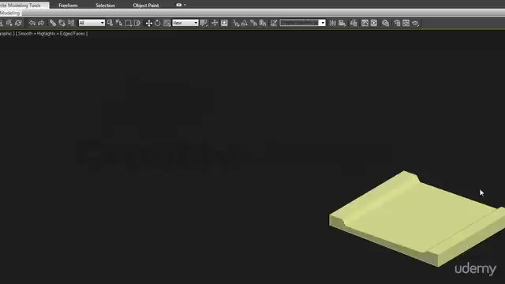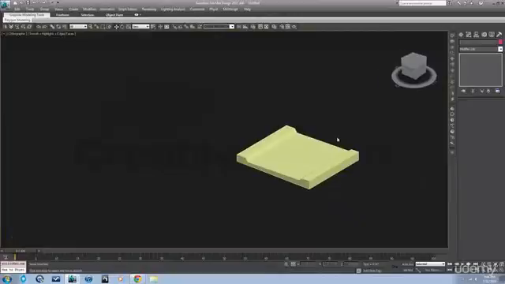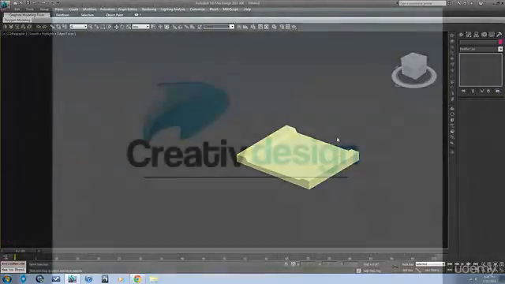Now think about all the different modeling tools I've showed you so far, and we'll learn more. Think about how they would apply to creating specific items that you might want to visualize, because you'll use all these different tools in conjunction with each other to create. I mean, if you use all these tools together, you can pretty much create anything you can imagine in 3D.